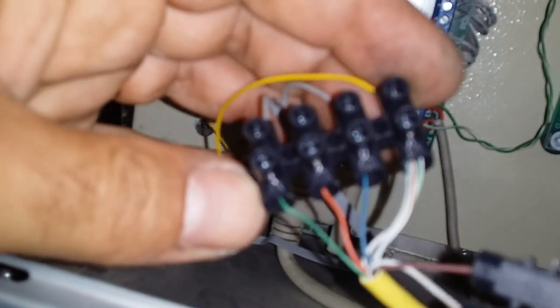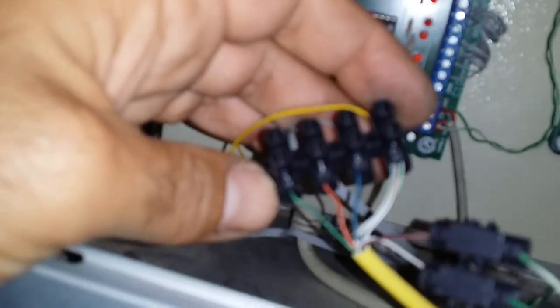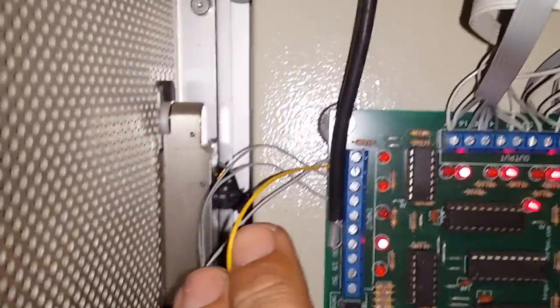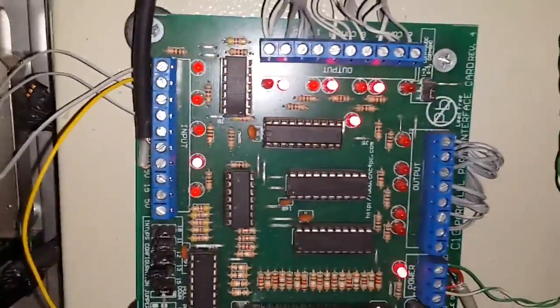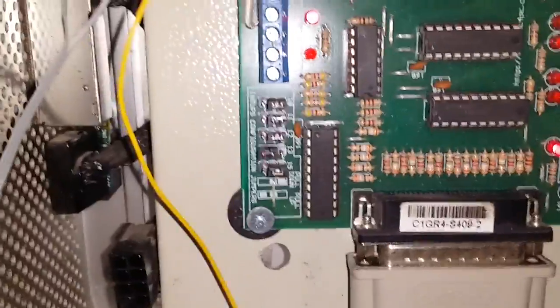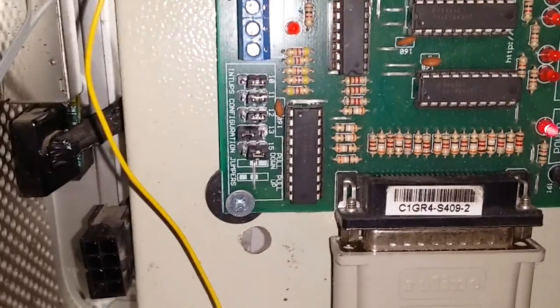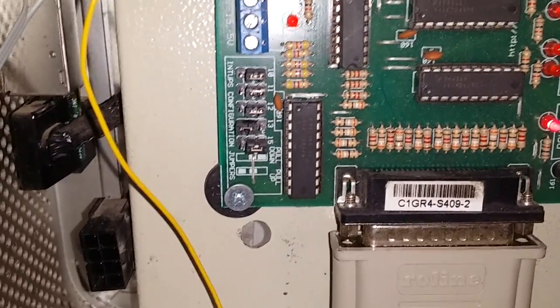This is the breakout board. The other three — white, red, green and blue — they are connected to the breakout board inputs. The white one, or in my case turned to yellow, is the ground, and the other three are input signals. You need to find out if this breakout board has active low or active high inputs — you can select for each input if you need it to be active high or active low.